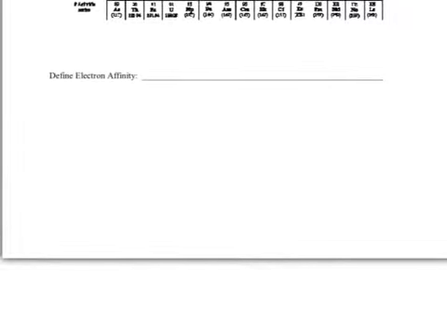Now, remember that the atom has a nucleus with a positive charge because of the protons, and then the electrons are outside in the electron cloud, and there is an attraction between the electrons and the protons because of the positive and the negative. I'm actually going to draw 2 of them here. Again, there's an attraction between the positive and the negative.